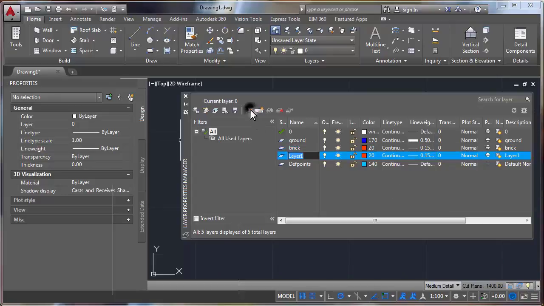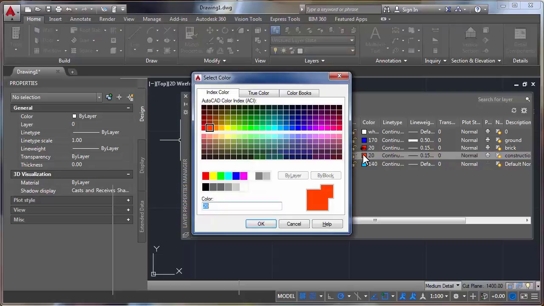I'm going to make another one called construction. And just like we were drawing by hand, we'll make construction lines. And I'm going to put this on very similar. I'm using this blue, and the reason why, you can see it's here, the 140, is AutoCAD will default to many of their non-printing layers, which is what this is going to be, to this color.